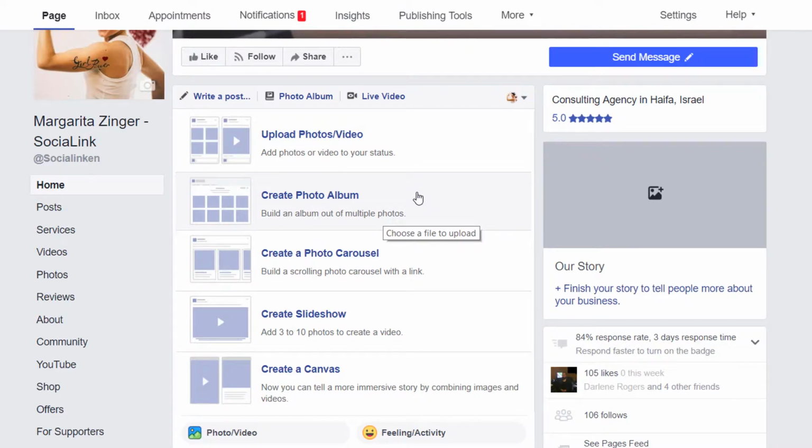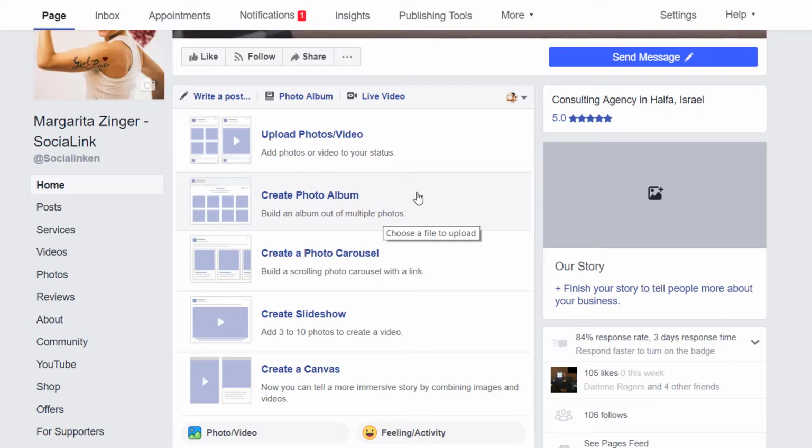The difference between album and just uploading a few random photos is when you create an album, you will have only one cover picture that will take all the space on your post, and when you create a post with several photos, they will take equal amount of space on that post.